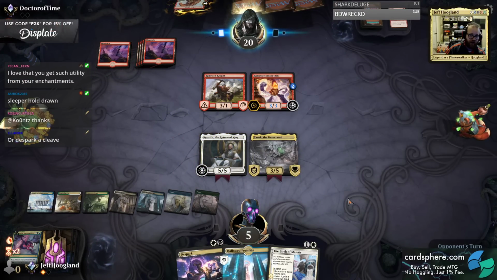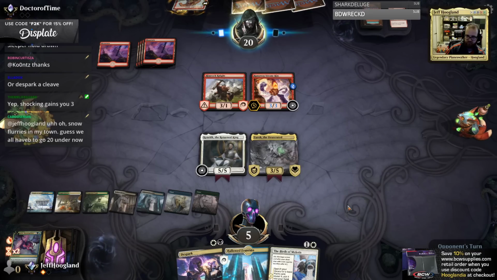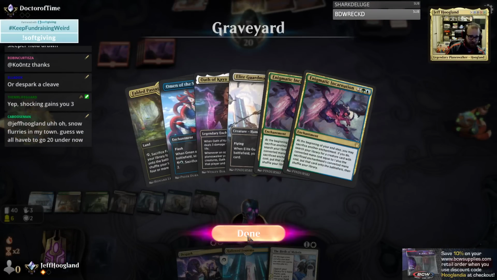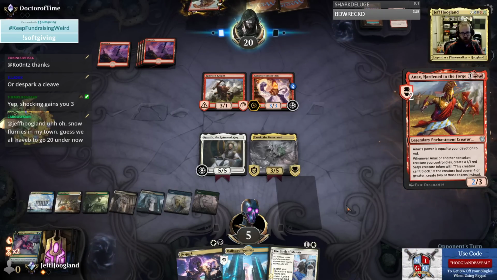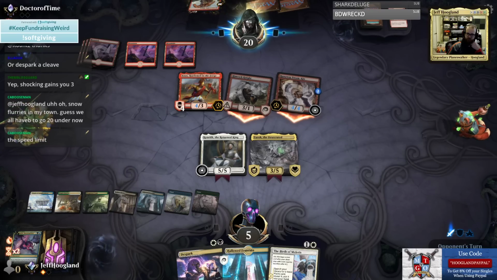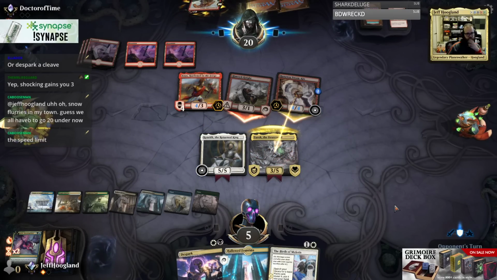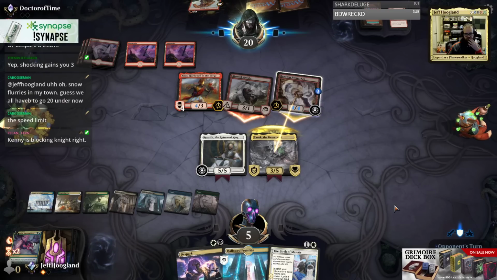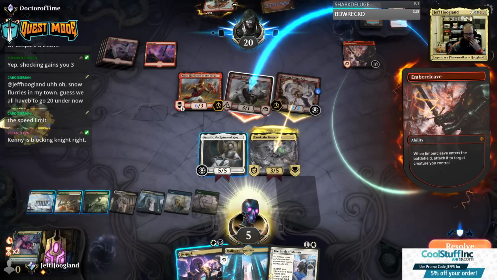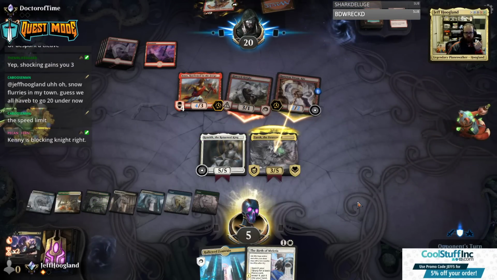And, like, I can block with Yarok without much concern, because I can despark a cleave, or I can reanimate it with this next turn. And, like, there's an Elite Guardmage in my bin, so I can reanimate that next turn with Kenrith and gain 6, draw 2. Why does Kenrith need to block the knight?